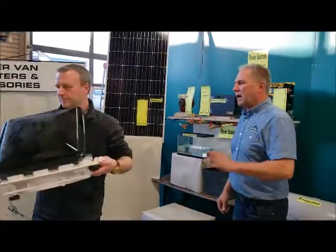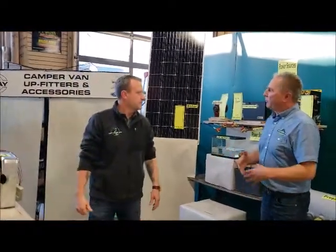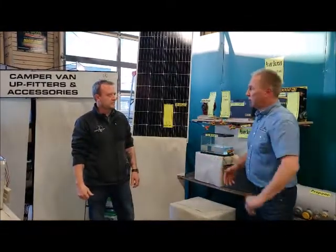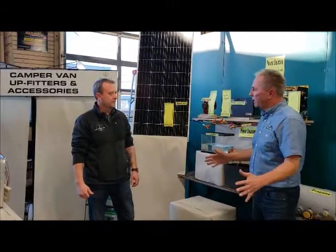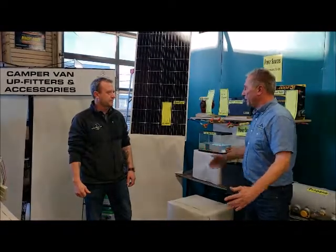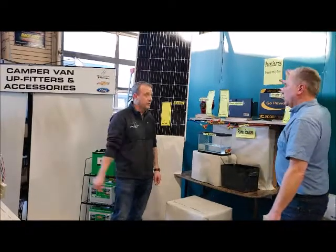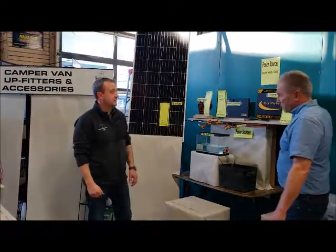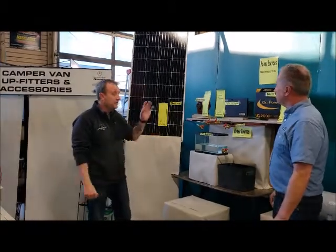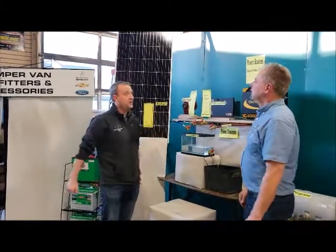So going back to that air conditioner, if you had a bigger van, you'd have room for a bigger battery bank. If you really wanted an air conditioner or an induction cooktop, and you had a bigger van, I might say, okay, your van is big, we can put a big battery bank in there. The battery bank would certainly run the induction cooktop, but through the inverter. You also need an inverter too, which takes up space. The inverter does take up space, but the beauty of this inverter is it's got the built-in charger and a built-in transfer switch, so it's actually quite compact for an inverter.